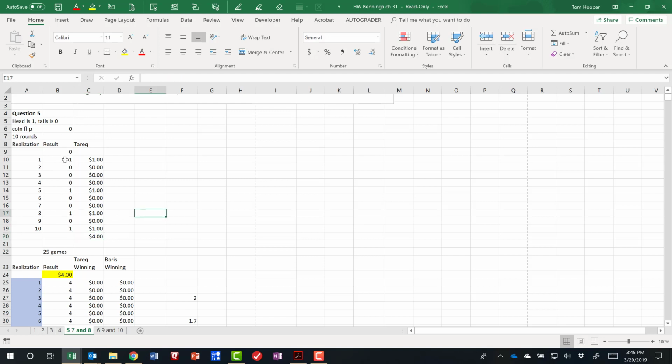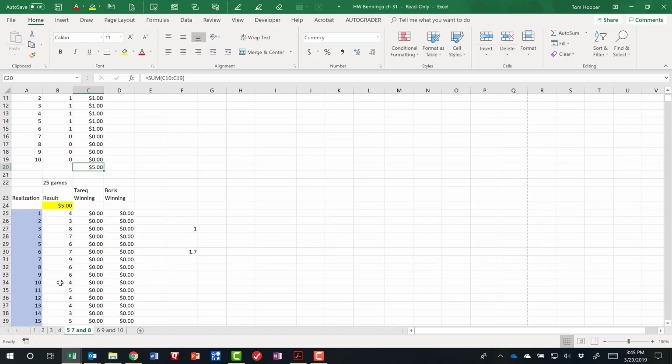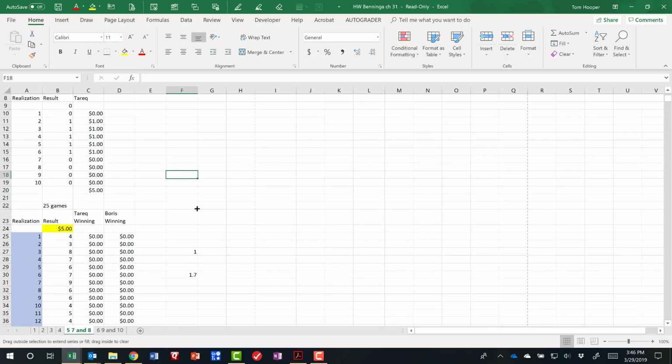So the short answer is, instead of having these numbers generated by a data table, we just want to take our coin flip formula, and now each of these numbers is generated by this RAND function. So we're still getting 10 coin flips, we're just not using a data table to do it right here. We take the average of that, we come down here, and then this data table, which is looking at this number 25 times, now is giving us 25 different answers. And that's what we needed to get.